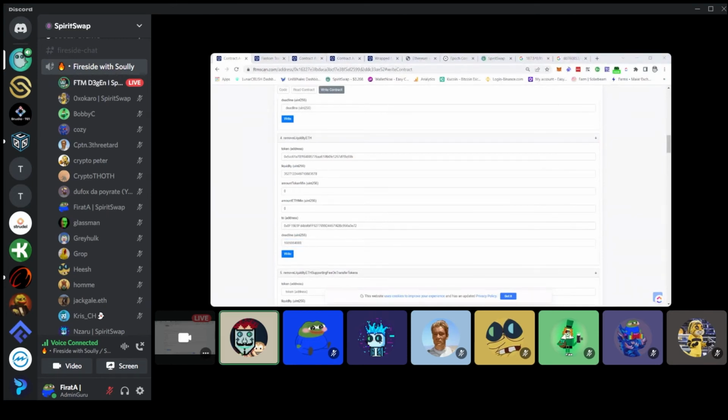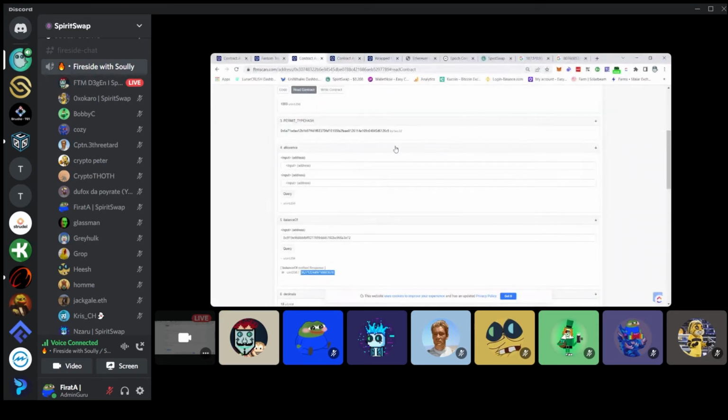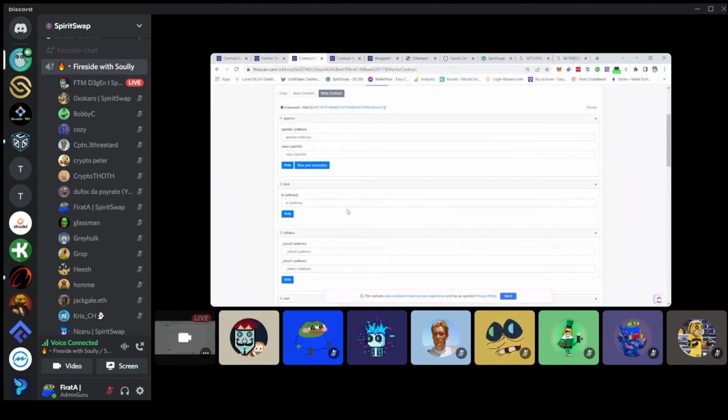Now, before we approve this transaction, again, there's one more step that we need to do. We need to go to the LP contract directly, and we need to write and connect to MetaMask. So, LP contract. I'm going to write. Now, under function 1, we're going to go to approve, but this time we're going to approve the router contract. By approving the router contract, you're essentially letting the router spend your LP tokens, as the router is the one that will basically be taking those LP tokens, breaking them, and then distributing the individual tokens back to your address. For the value, we're just going to put -1 here. Make sure to revoke this later on if you do this, because it's allowing for unlimited spend of those LP tokens. We'll sign this off and approve.